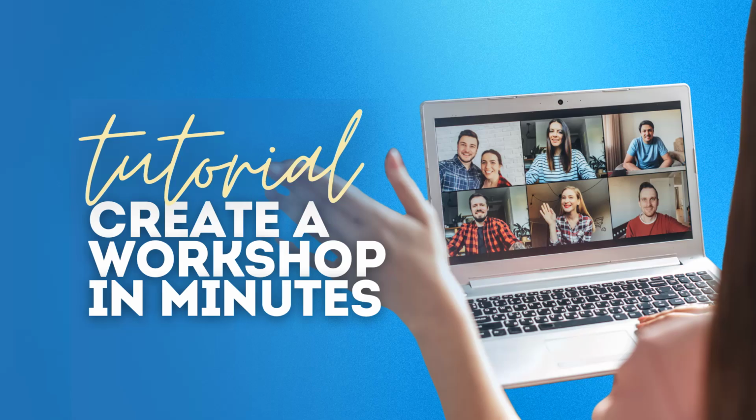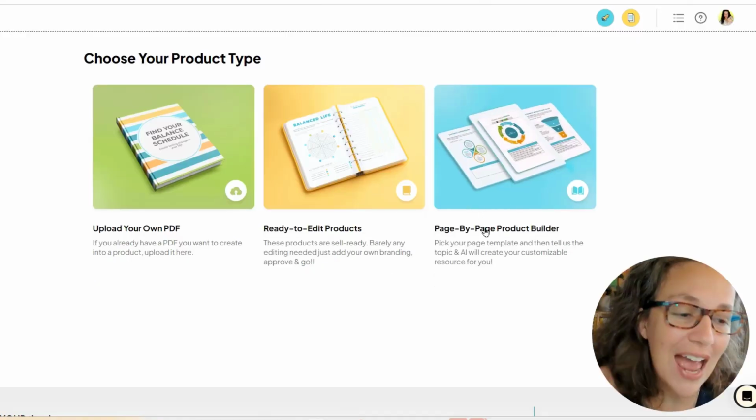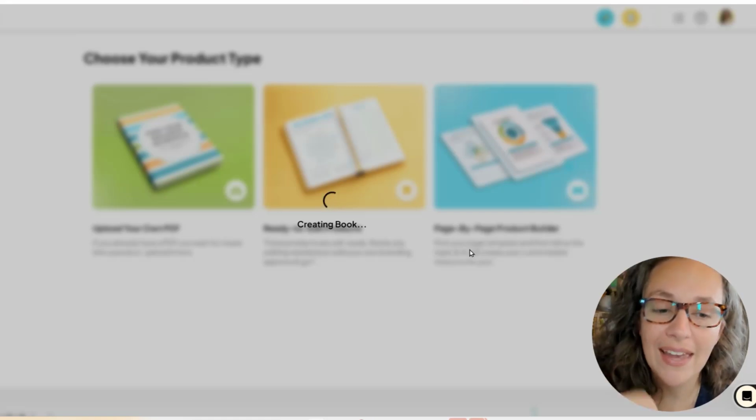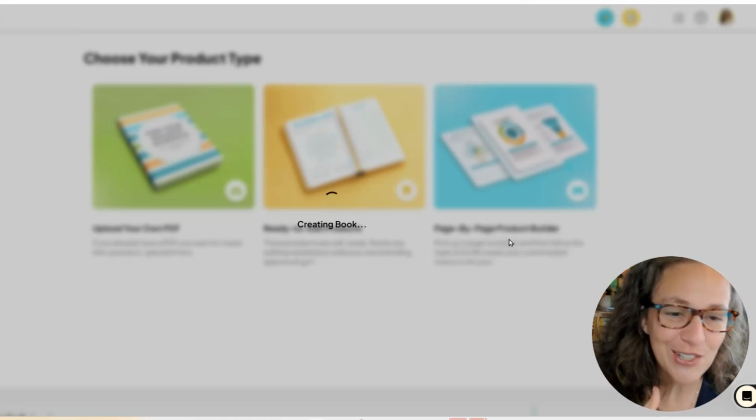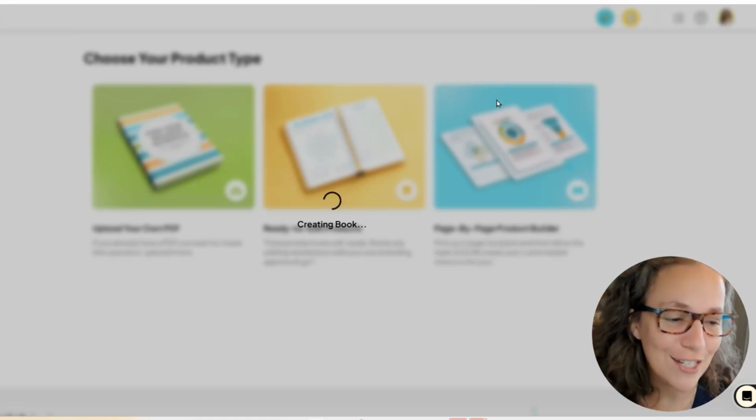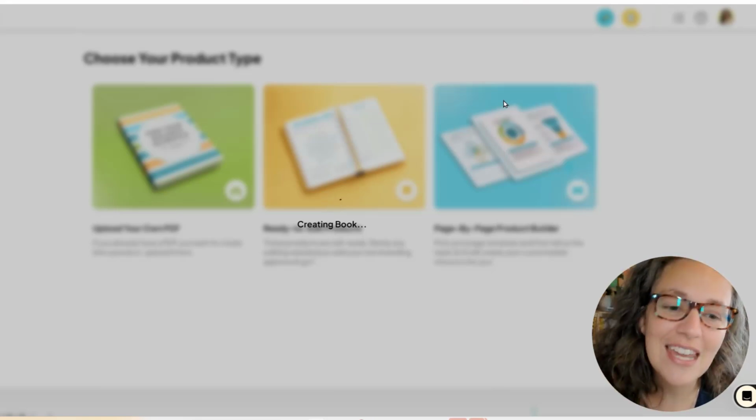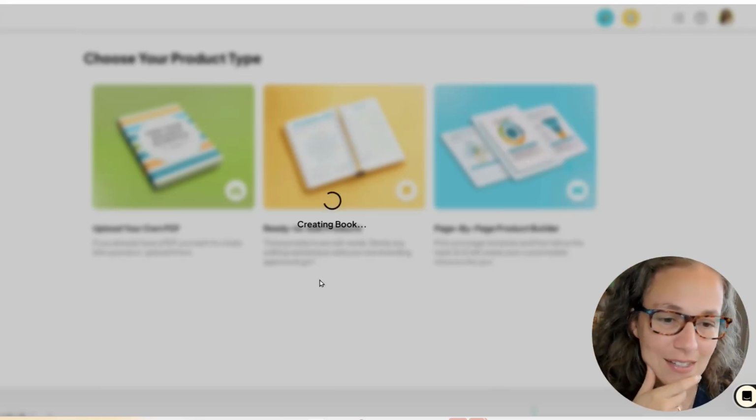Pagewheel, and you can ask Pagewheel to create your actual workshop for you. And go in here. Yep, there we go. I'm going to ask it to make my workshop and a handout to go along with my workshop. So I'm going to ask it to create an SEO checklist that I'm going to hand out in my workshop.